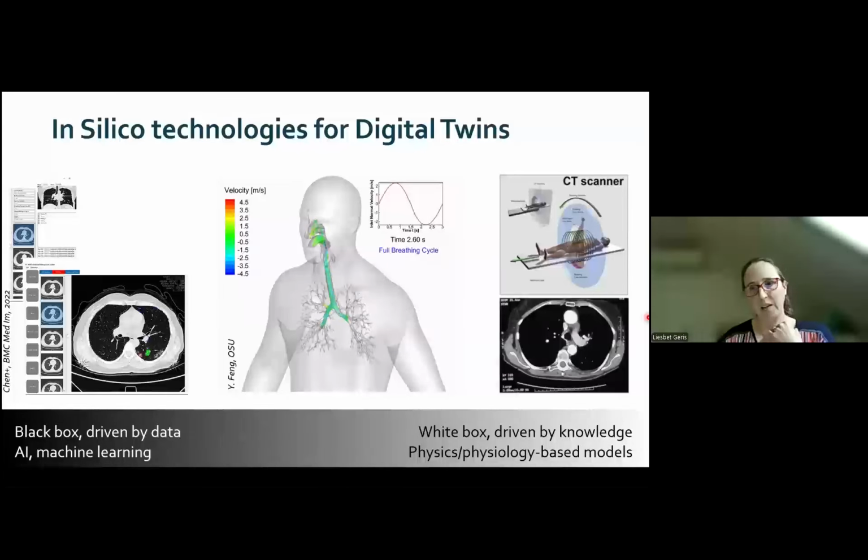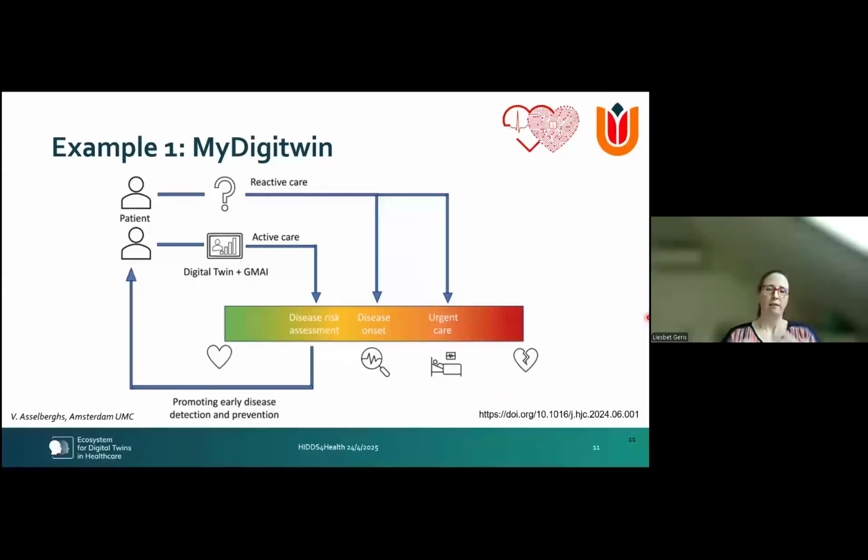What I will be saying from now on does not make any assumption on the kind of in silico technology that will be used. Now, to further illustrate what digital twins are or can be and how they can be used, I'm going to give you, I think, 4 examples in total to set the scene a bit further.